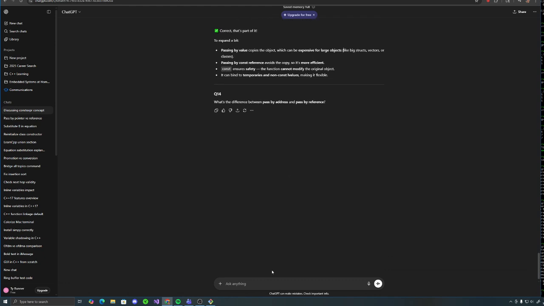What's the difference between pass by address and pass by reference? Address gets passed in versus the alias. Pass by address can be null, usually used for optional params, whereas pass by reference has to refer to an L value.